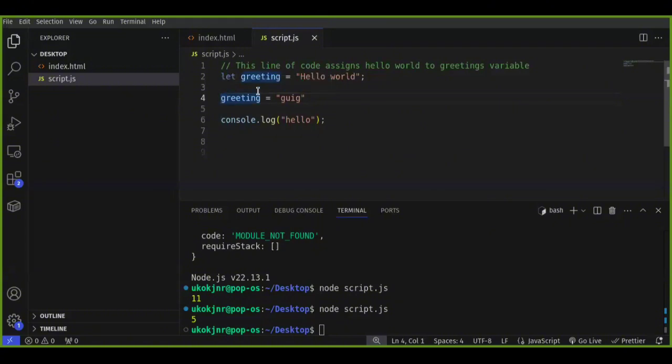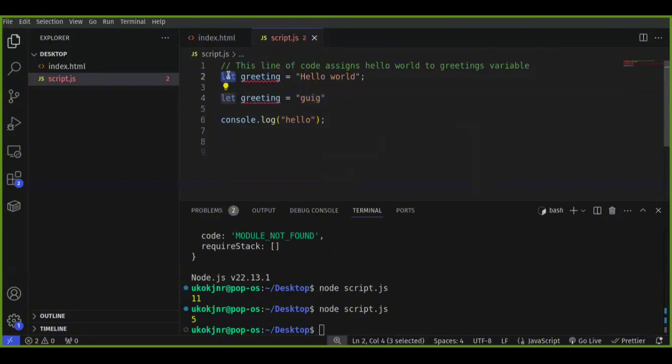But you can't say again let greetings be equals to. You can't use let again. What you're trying to do here is redeclare greetings. You're trying to redeclare and reassign at the same time. This is not allowed when you're using let.